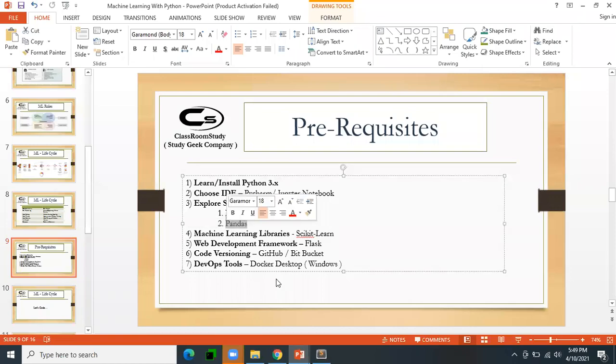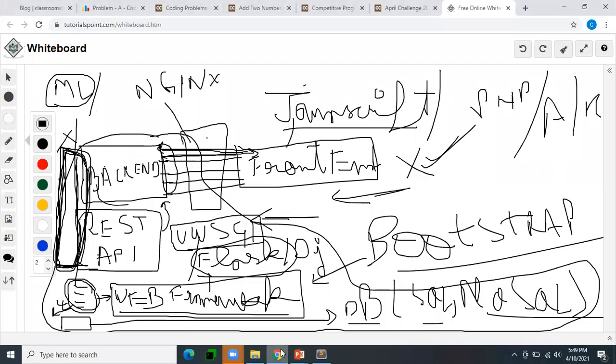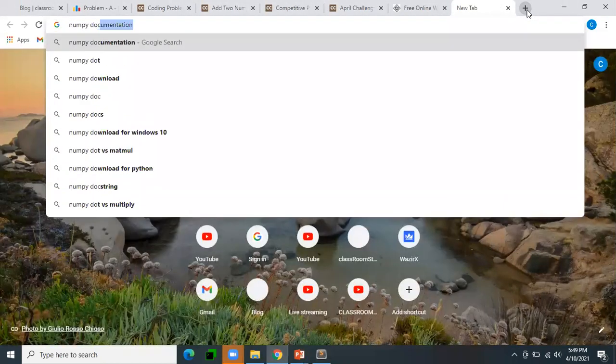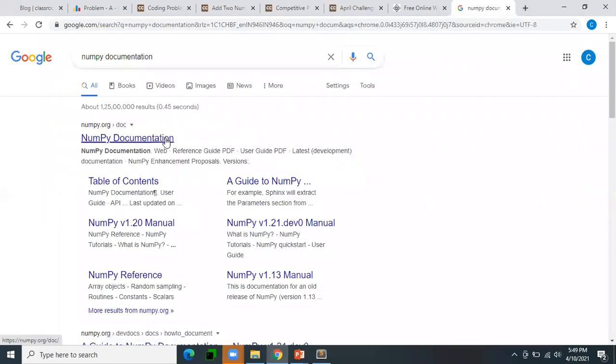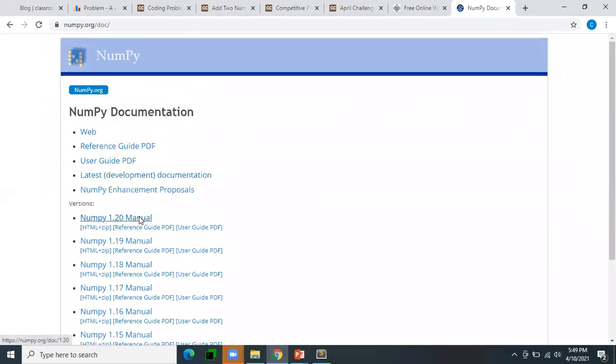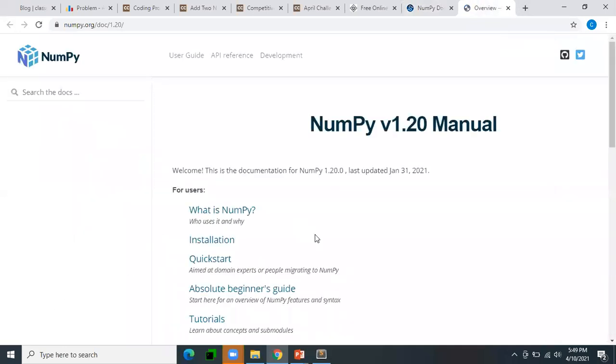And if you want to learn something, the best way is going to the documentation. I think I have already told this to you guys. NumPy documentation. Go here. So basically, you will find all the functions available here in NumPy.